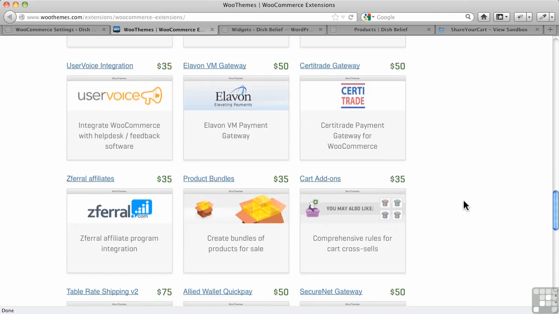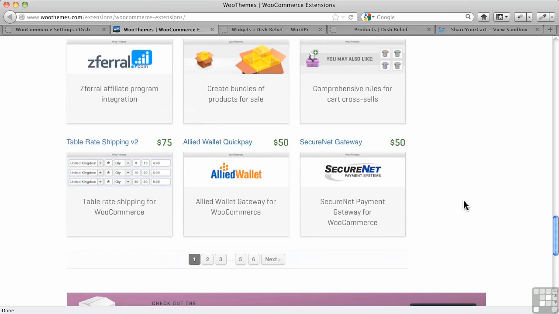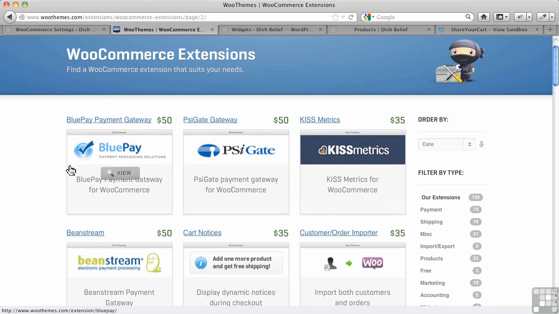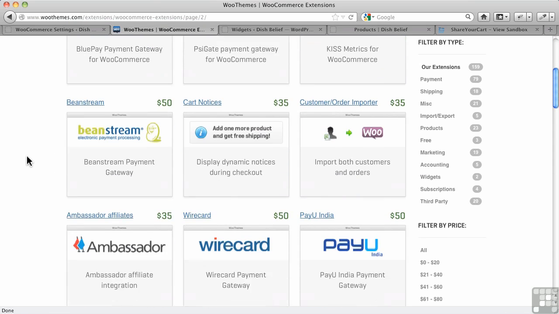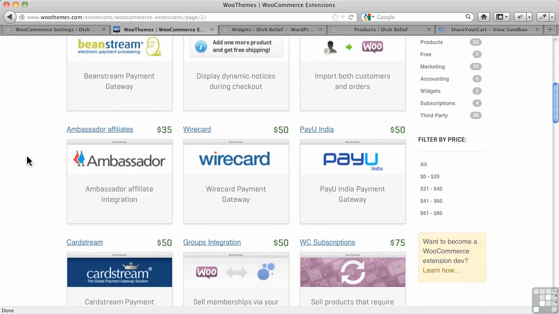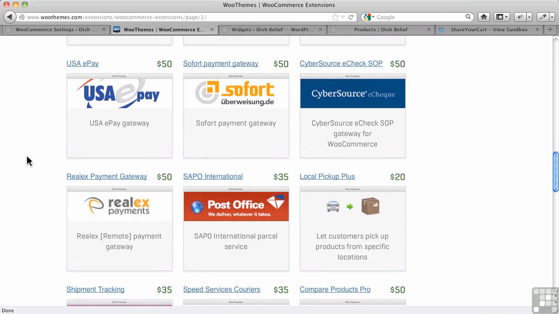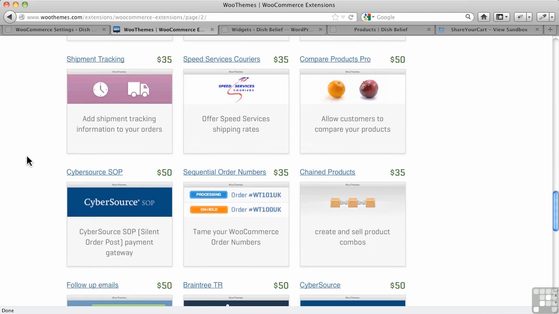All these kinds of things can be added on for price. Sometimes there are free ones. Let's go over to the next one here. There's lots and lots. Kissmetrics, this is quite cool. This is an addition to Google Analytics, some extra statistics you can get about what's going on. And I'm just trying to see, there's probably some free ones in here, I'm sure. There's usually one or two.